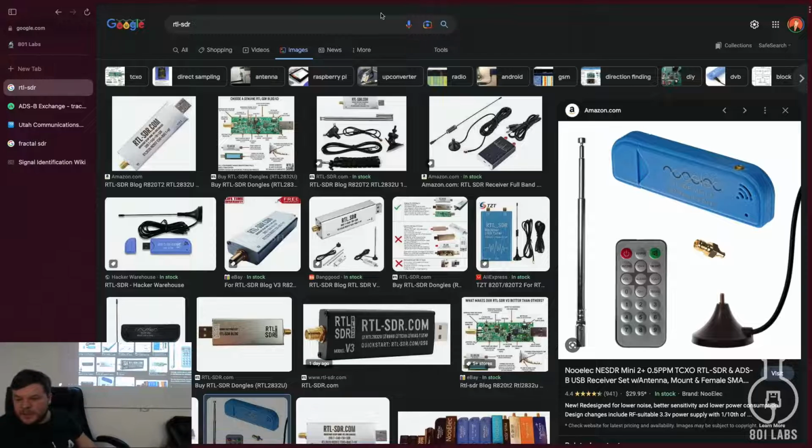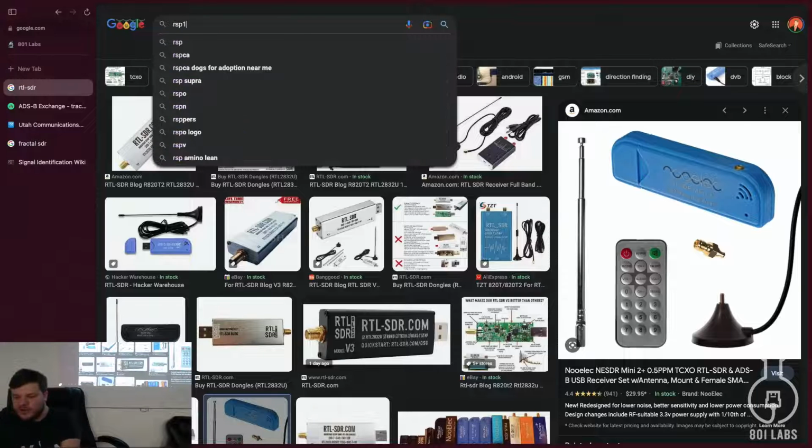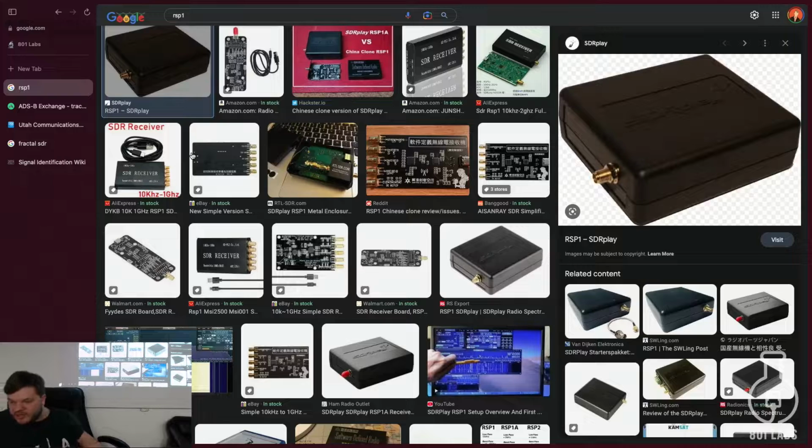The other one I'll quickly talk about, and this is what we're going to use at the workshop, is this company called SDRplay. They make really good receive SDRs. Their first version was mostly just a reference design based on the chips. Most of them look like this. I have the RSP2, which has some more ports on it. With the RSP1, they basically just took a reference design and built a box around it and sold it. And it's great. These are like $100. The RSP1A, I think, is on sale right now for $100. Super good receiver. Very wide range. I love mine. It's very good.